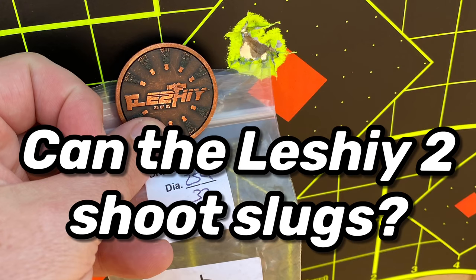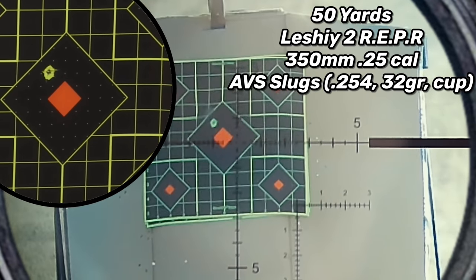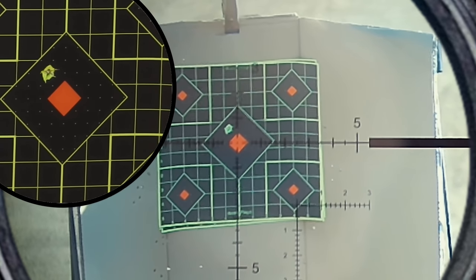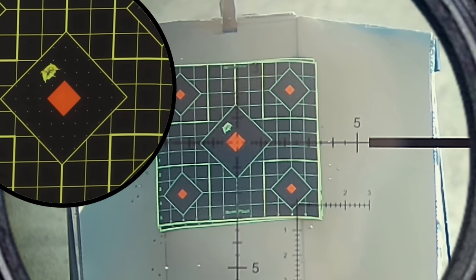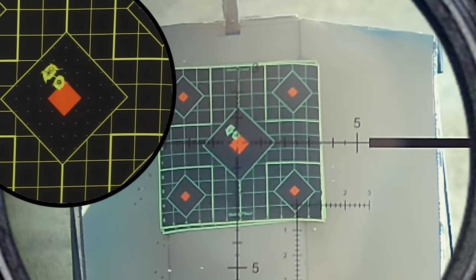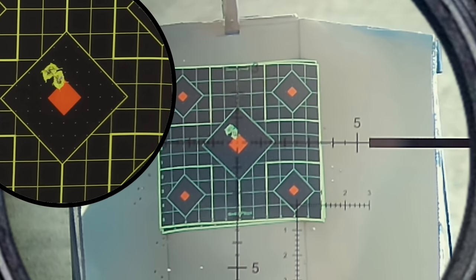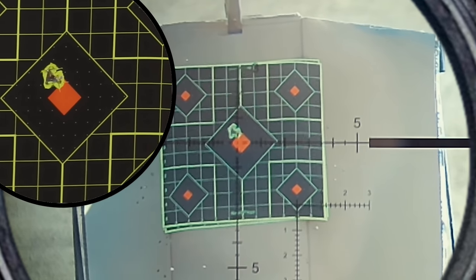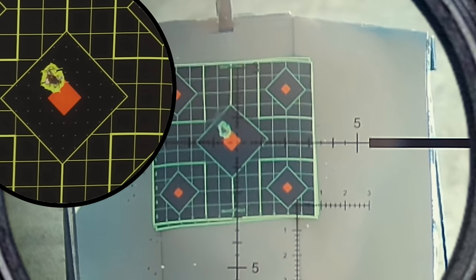Can the Leshy 2 shoot slugs? Short answer is yes, and you're seeing it right there. My mic got screwed up while I was filming this, so let me tell you what you're looking at. We're first shooting 50 yards with a 32 grain .254 cup-based AVS slug out of the 25 cal Leshy 2 with a 350 millimeter barrel. The Leshy 2 is a true truck gun — durable, fits in a backpack. We're going to shoot it like a person who actually owns a truck gun would shoot: off a hot hood, in the desert, using just a normal range bag as a rest. Not locked into some vice or a bench. These are real-life conditions, real-life results.